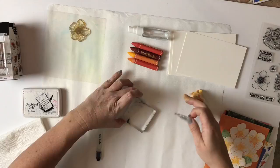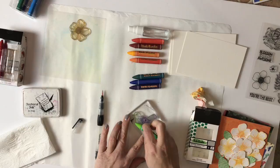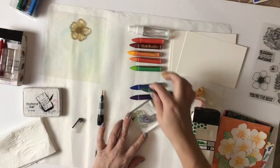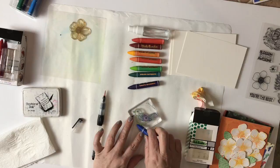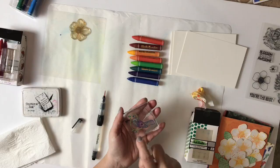So put that guy on there. I'm going to take the purple and add some detail around the middle of his wing and maybe the tip of his tail. I'm going to take the light green and do the whole body of the bird and his little feet and maybe a little bit on his tail. Take some of the turquoise and add detail in the wing. And then maybe that dark blue for his eye, a little bit of his beak, and then maybe even a little on the tail. His toes — or his little feet, I'm not sure if a bird has a toe. Then I'm going to mist it with a couple blasts of water. The more water I add, the more of a watercolor effect. The less water, the sharper the pigment effect.